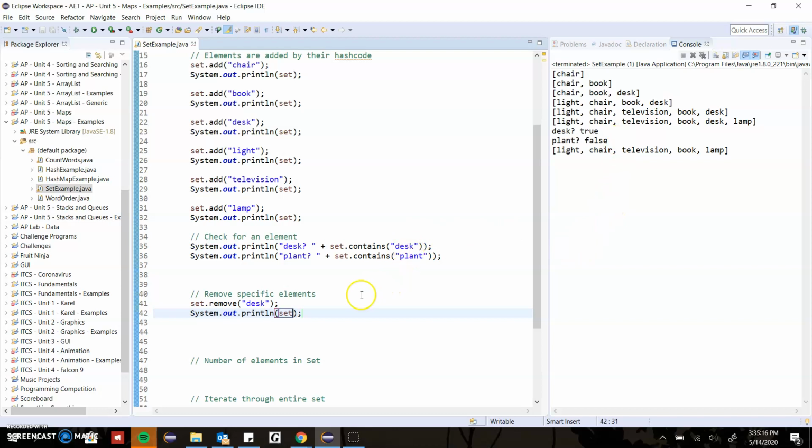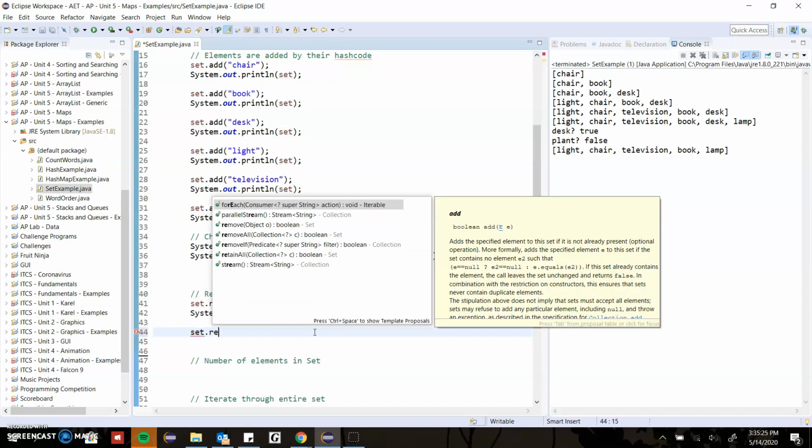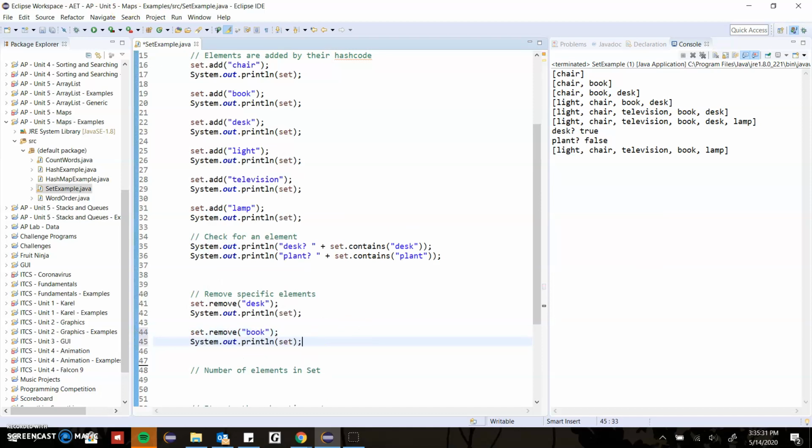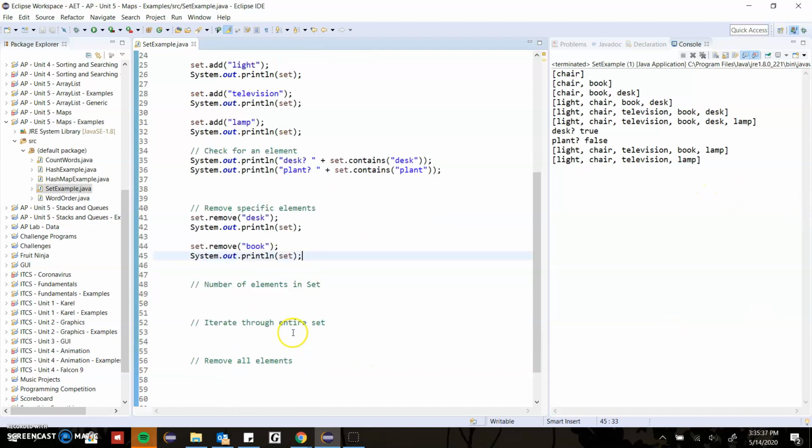Everything else gets resorted, reorganized, gets filled. The gaps get filled in for those. You can also remove anything else you want to. Let's go ahead and remove book just so you can see it working one more time. Okay. And book will go. Different things are gone. No problem. Piece of cake for that one.